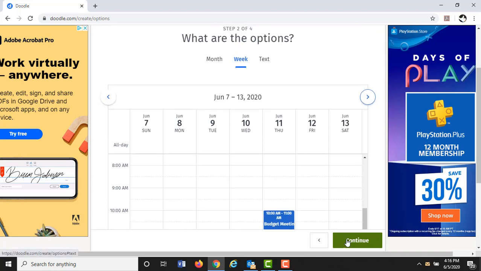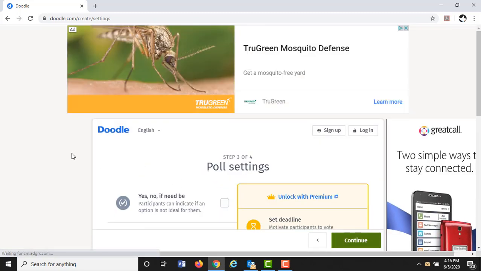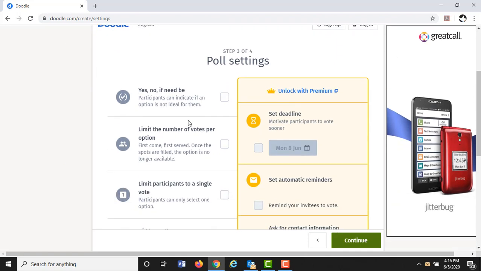Step number 2. You hit continue, and then at this point you get to implement some additional options. You don't have to do this.